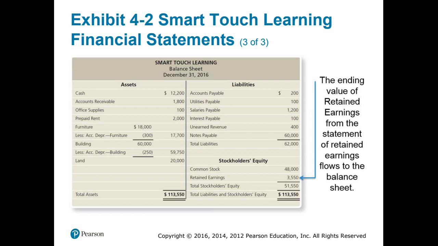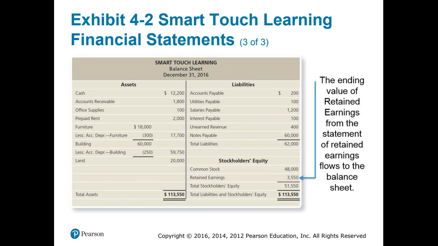We've listed out all of our assets here. So cash, accounts receivable, office supplies, furniture. We're going to take out any depreciation. Same down here, less depreciation. We're going to total all of this up, and it's going to give us our total assets. Liabilities, we're going to bring in all of our liability accounts, add those up. This gives us our total liabilities.